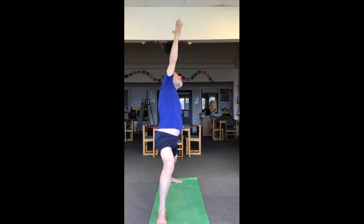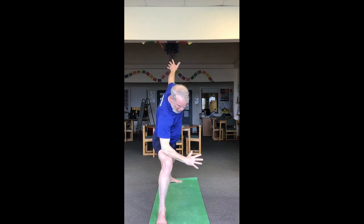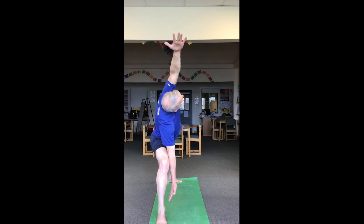Drop rear hand, bring the left hand up, look at it as it reaches toward the back corner ceiling — keep the low body low and strong, open up the left side body. Bring it back to Warrior Two, inhale here, exhale reverse it. Inhale Two, exhale reverse — low body does not move. A couple more times. Last time come to Two and bring it forward into extended side angle — forearm on thigh or elbow leverage between. First the arm is vertical, now bring the arm to the front corner ceiling, open the chest to the side wall.